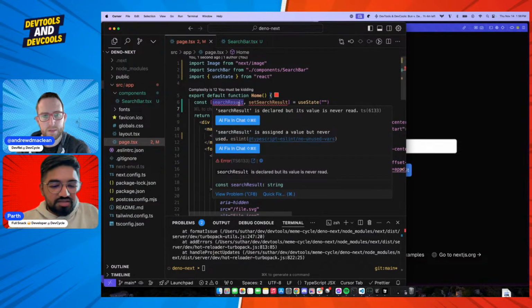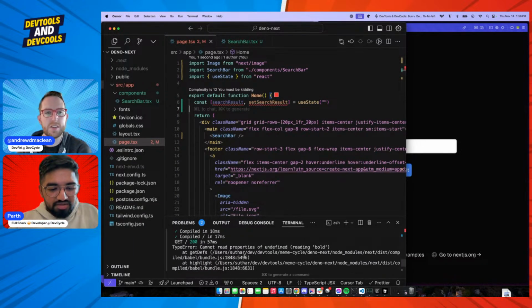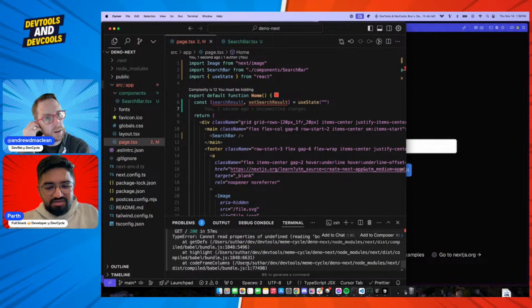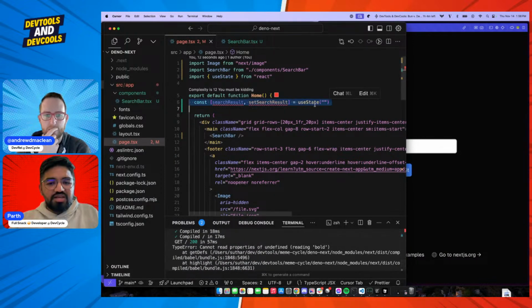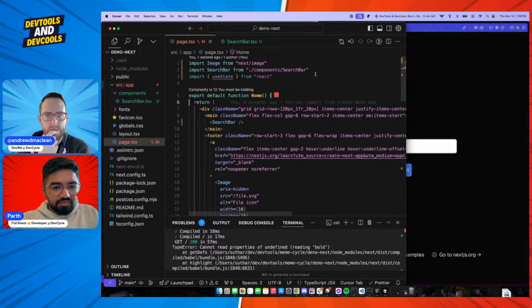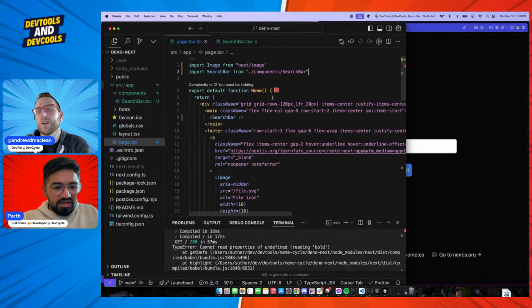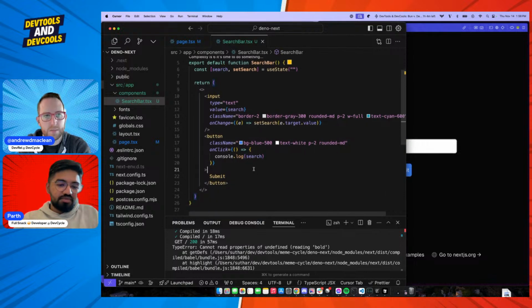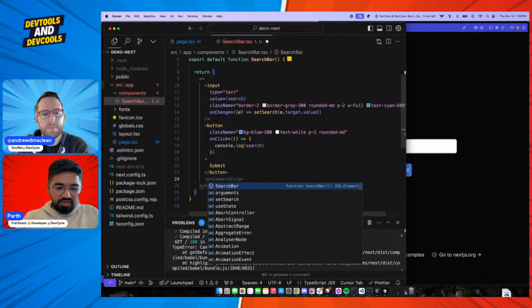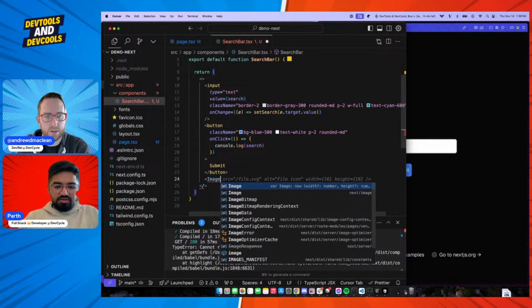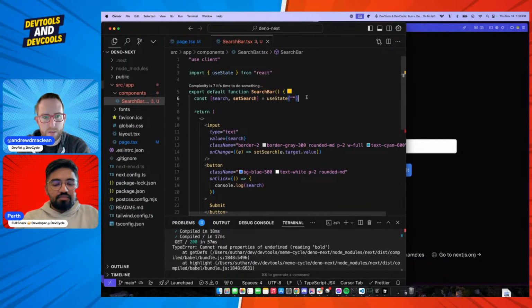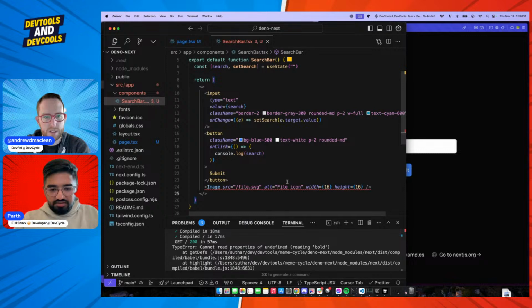But I don't think, will this work? Yeah, we'll need to import it. Yeah. You just need to import that from the search bar. Oh, no, I see what you're doing there. It's just because how do we return it? Oh, I see. Why don't you just do it inside the search bar? Yeah, just do it in search bar. Yeah, add a little image in here. Yeah, I think so. And then just replace that source with whatever our result is at the end.